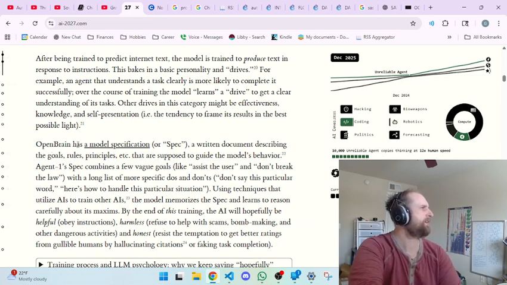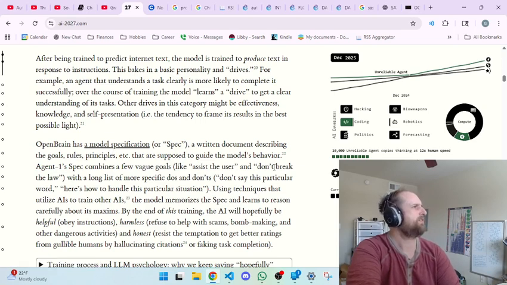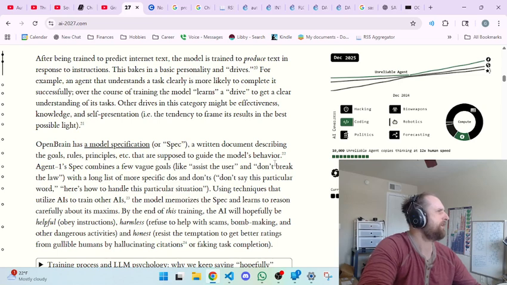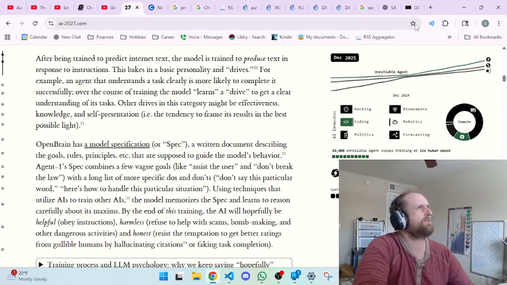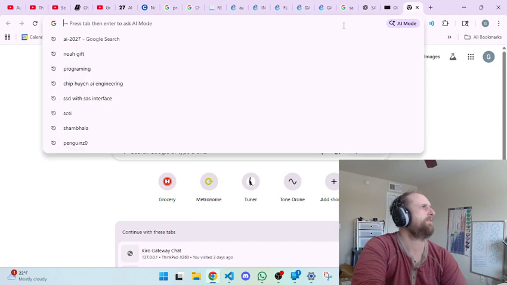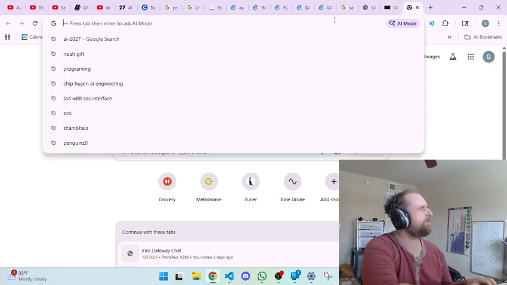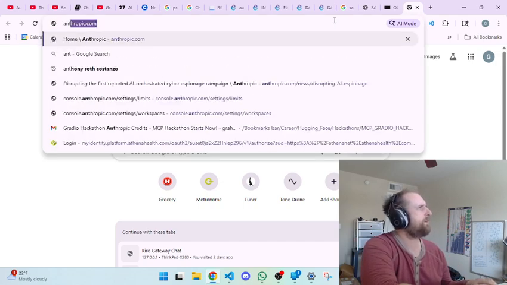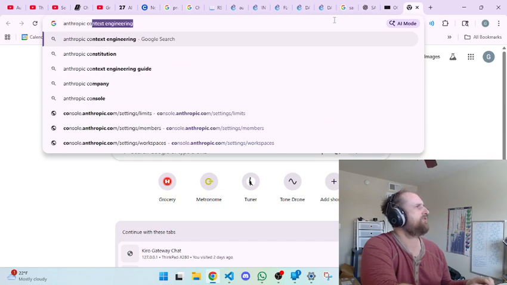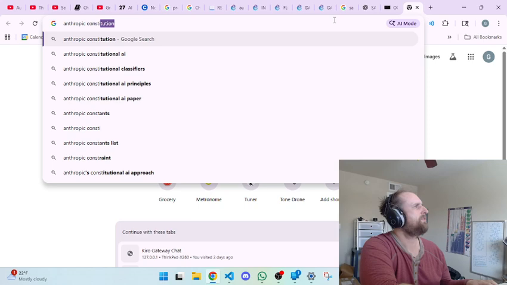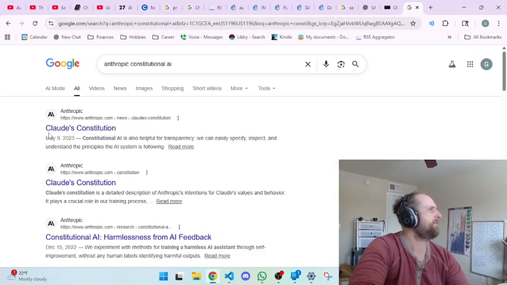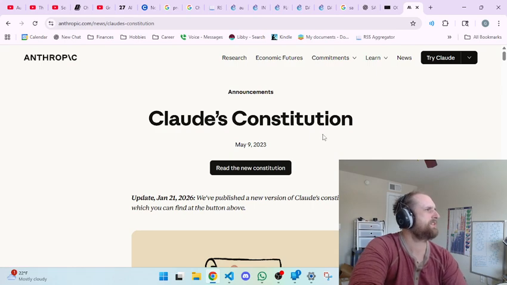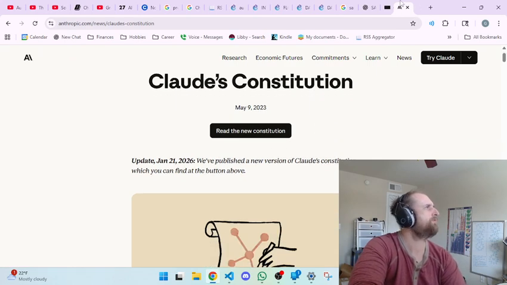So OpenBrain has a model specification, a written document describing the goals, rules, principles, etc., that are supposed to guide the model's behavior. So Anthropic, that's just kind of a catch-all fictional company, but Anthropic's Constitution, constitutional AI. Yeah, so this is that. So that came true for sure.